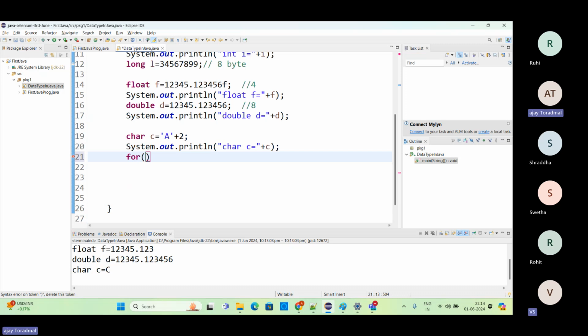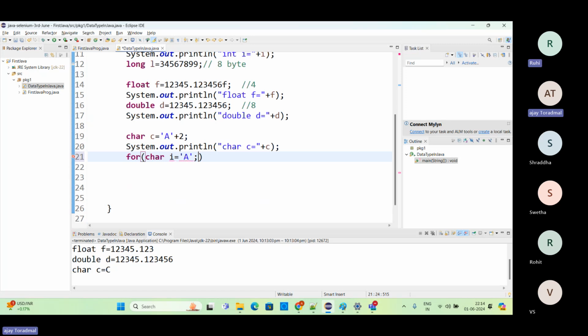Because we are going to deal with characters, right? So I need to say char. Let's say char i is equal to, and I'm storing here A. I'm saying start from A.